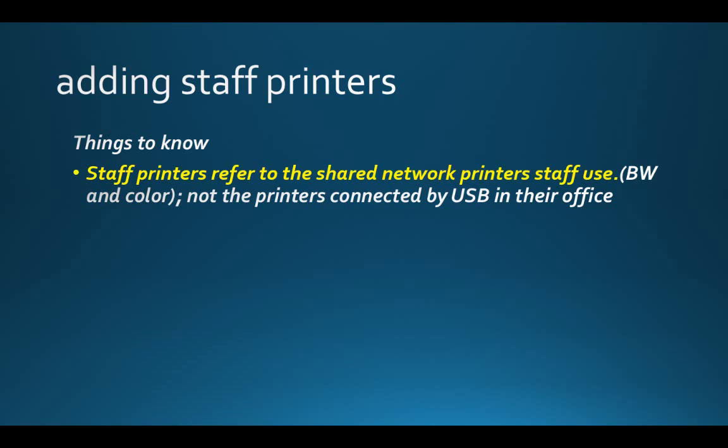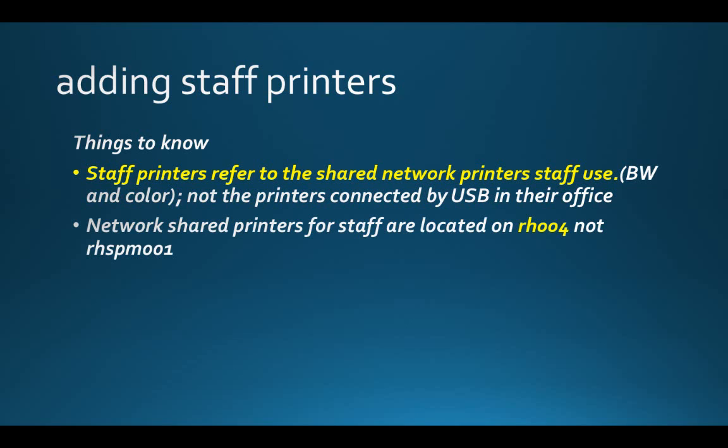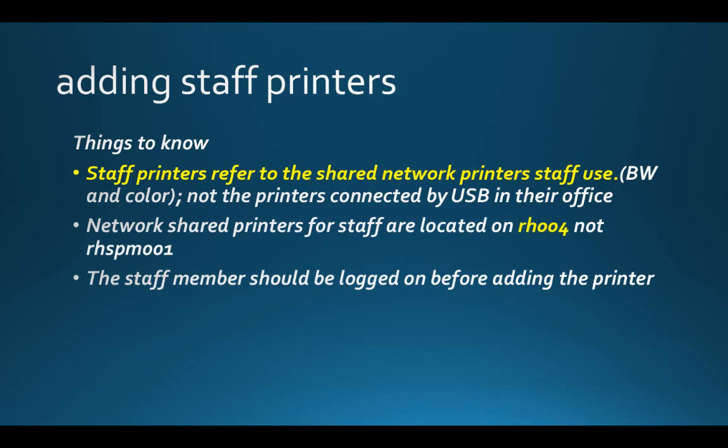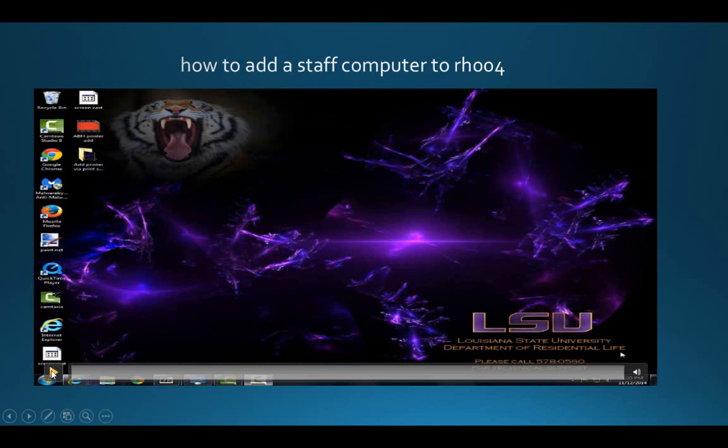Things to know. Staff printers refer to the shared network printer that they use. It's black and white in color, not the printers connected by USB cable in their office. Network shared printers for staff are located on RH004, not RHSPM001. The staff members should be logged on before adding the printer. In this presentation, we're going to show you how to add a staff computer to the print server RH004.